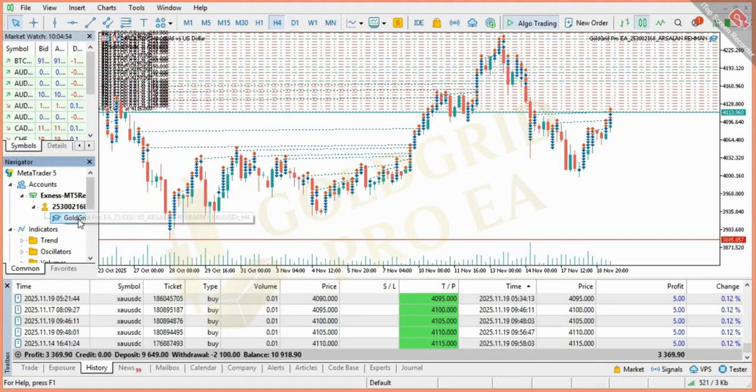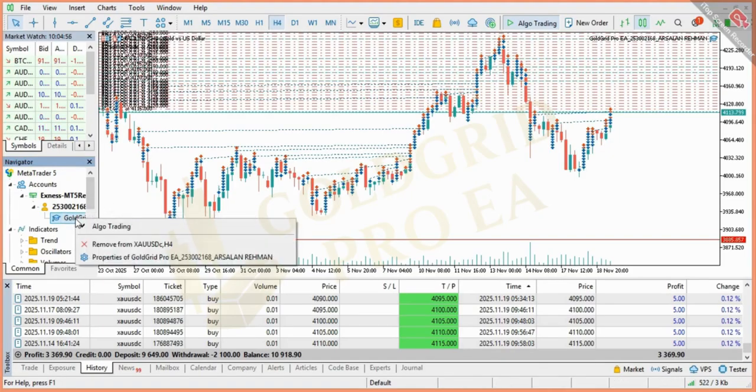You just need to right click on the setup of GoldGrid Pro EA that you have attached to your live account. Once you right click, you will see a menu like this.